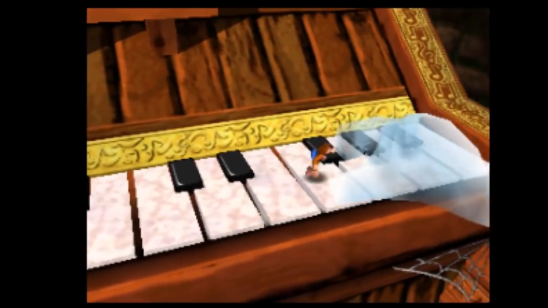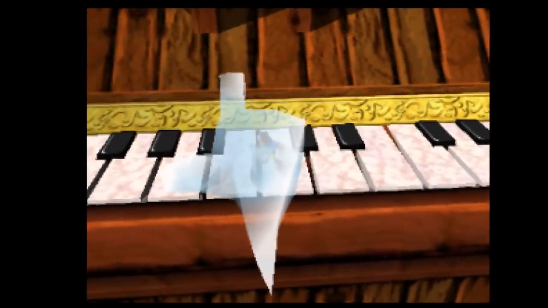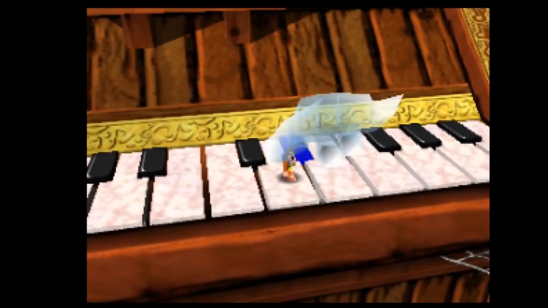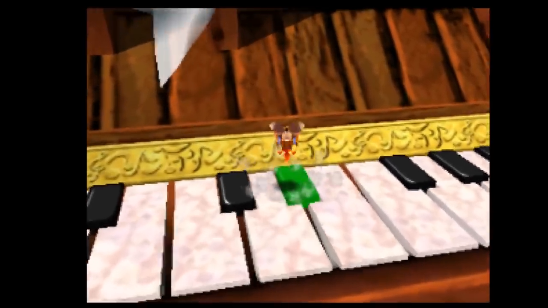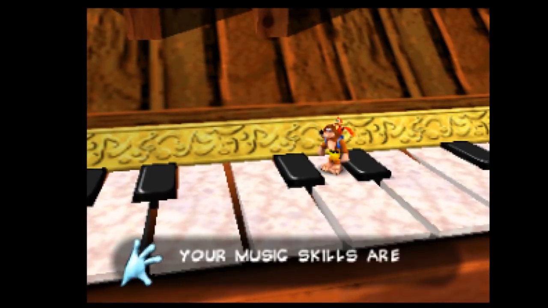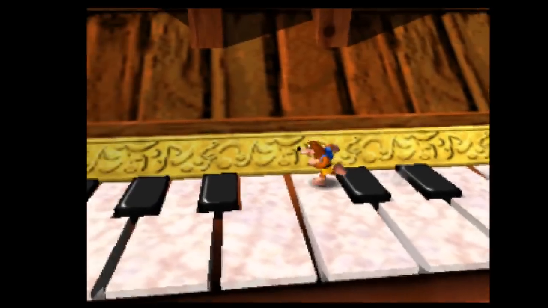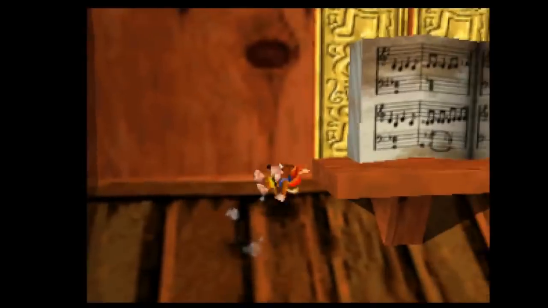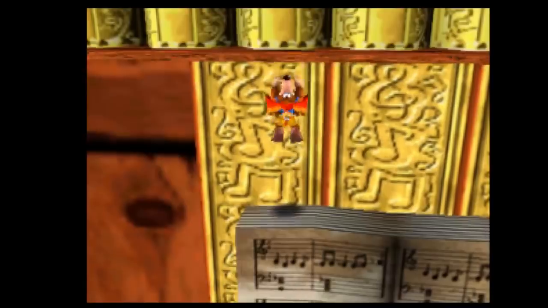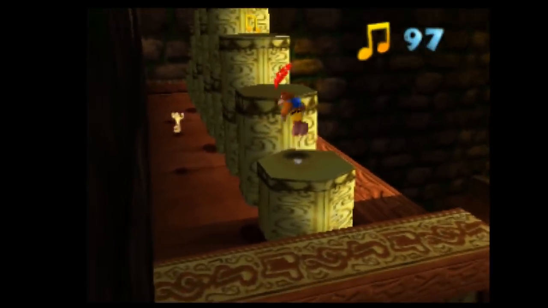Yeah, I don't really see what the challenge is here. I mean, the keys glow blue when he touches them, so it's not like you're going to have trouble figuring out which keys he hit. Also, I have no idea what song is written in the sheet music.